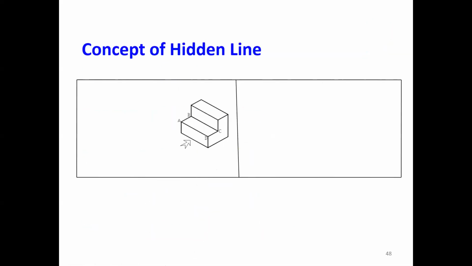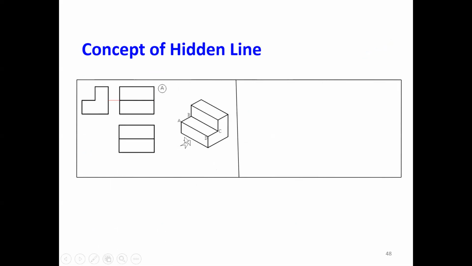So here we are going to learn the concept of hidden line. Look at here. Before going to that, let me tell you that here it is an object and here it is an orthographic view of that particular object. Here is a front view, here is a side view, and here is a top view. Okay. So this arrow indicates that in the examination you will be provided only one arrow, and that arrow indicates that the observer is from this side. Means you will get the front view from this arrow side.